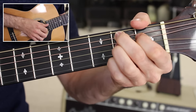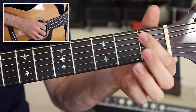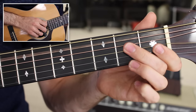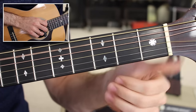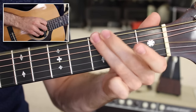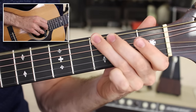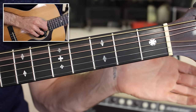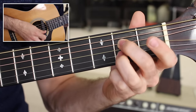And then we're gonna have a Stevie Ray Vaughan style roll transition to the A. All right, so that was hammer and a pull, 0, 1, 0 on the A string. 3rd fret, low E string, maybe a little bit of a bend. And then the A string provides us with the root for the A7 chord.